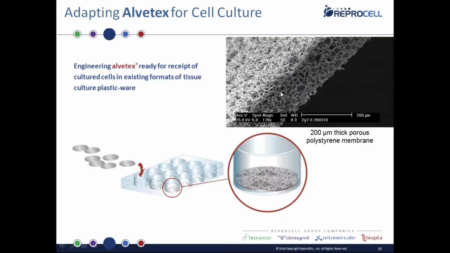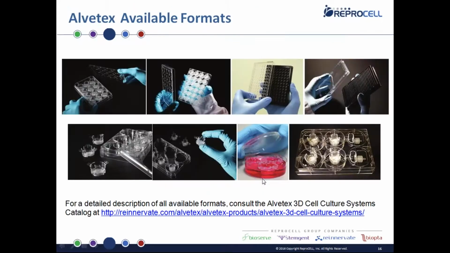Right, so this is a lower magnification, so you're getting a better idea now. We've got the structure that I was talking about earlier, and we manufacture them as discs. So you can see here how the discs are being cut to about 100 micron thickness, which is consistent all over the disc and every disc. And each disc is then placed, for example here, at the bottom of a plate. And this is what you get in the product. So you've got your familiar 12-well plate format here, and at the bottom you are getting your three-dimensional volume, and this is what the cells are going to grow into.